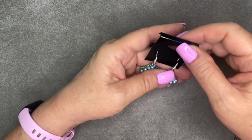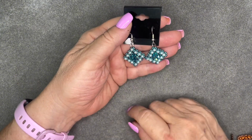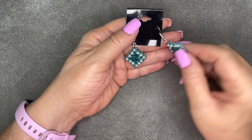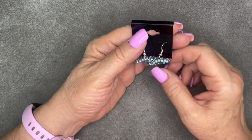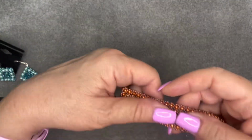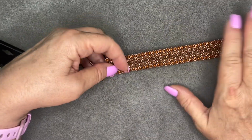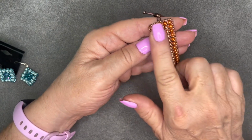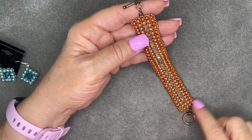A while back I did a video on how to do right angle weave netting, and we made these earrings. They are made with 11 seed beads, and these earrings are beaded on both sides. But as I'm getting ready for my shows coming up in the fall, I've started doing some bracelets made the same way, although they're not beaded on the side that sits on your skin. This is one I made 5 rows across with 3mm pearls and 4mm bicones down the middle.